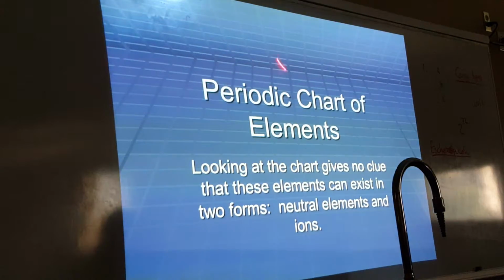Okay? Because that's what we make beer cans and soft drink cans and all kinds of other things. Rims for sports cars and all sorts of cool things are made out of aluminum. Okay? So the neutral element is useful in many ways, but ions are what we find so often in living systems because they dissolve in water. And a cell is just a bag of water, isn't it? Really. So next slide.